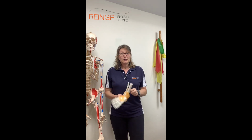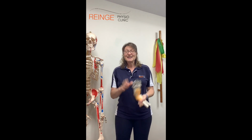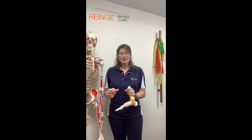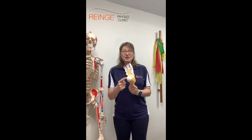So when we walk, we would absolutely heel to toe. The body's designed to do that. It's how it should work, and we absolutely want to heel to toe when we're walking. But when we run, there are much larger forces working, and this is where we don't want to be heel to toeing. And there's a simple reason for that, and that's because of this bone.